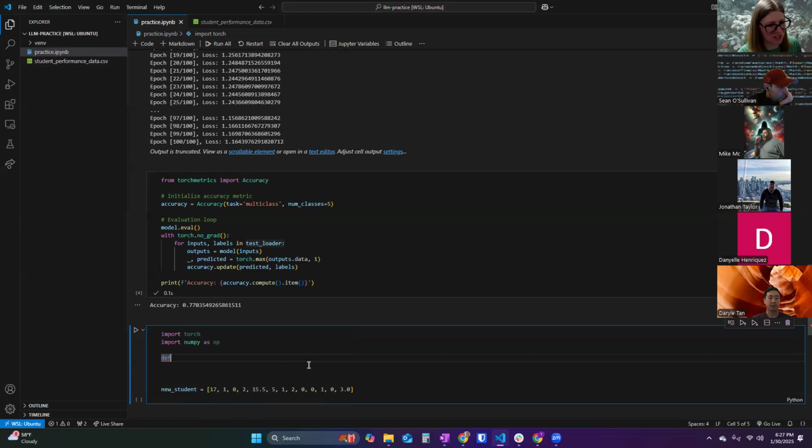Anyways, in order to do this, I'm going to build a function to call to do a prediction. So I'm going to predict grade. And in order to predict the grade, I'm going to need my model, because I don't have it just here. We instantiated a model earlier to train, but now I want to pull that model that's already trained and give it some information. We're going to need to scale this data, because we don't know if it fits the rest of the data that our model's been trained on. So we're going to scale it just to make sure that it's nothing crazy. And then we're going to pass in some new data.